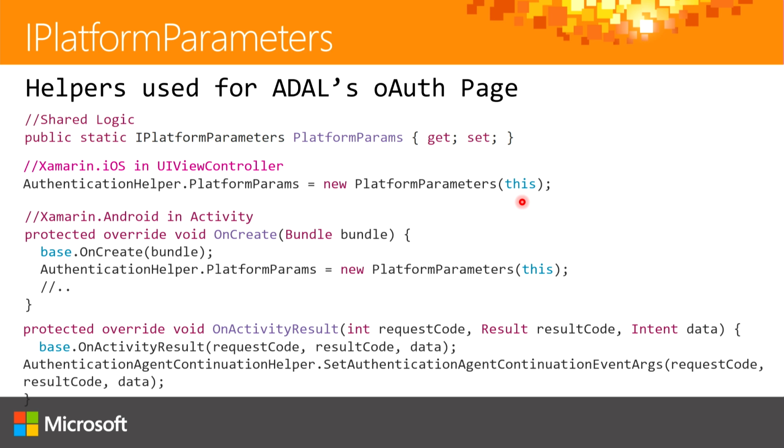In Android, exactly the same thing. It's expecting the activity that you're calling from. Again, that's what the this is, and then it's passed in. Android needs a little bit of help, though, because of the way it maintains its lifecycle as an application. So we end up putting an override of OnActivityResult in here, which just means that when the web activity is finished and disposed of, it wakes the application back up and can strip all that data out of it. Again, it's all handled by the library. You don't necessarily care about this stuff. You just go onto the documentation, copy the code snippet in, and you're done, and it just works in the back end.